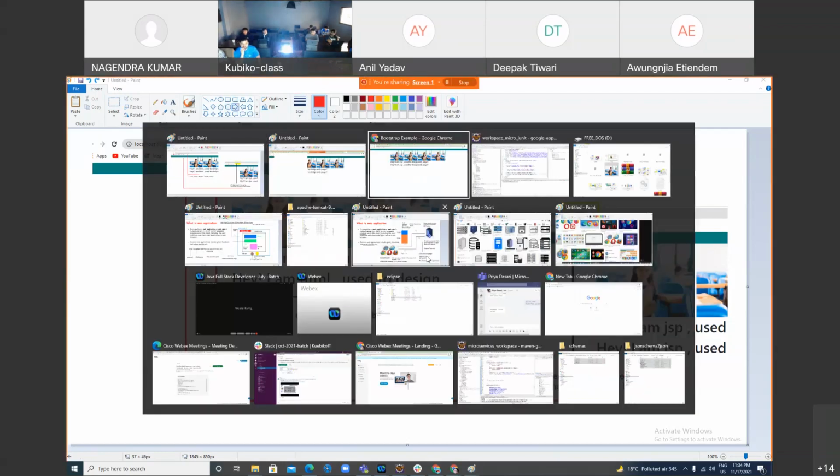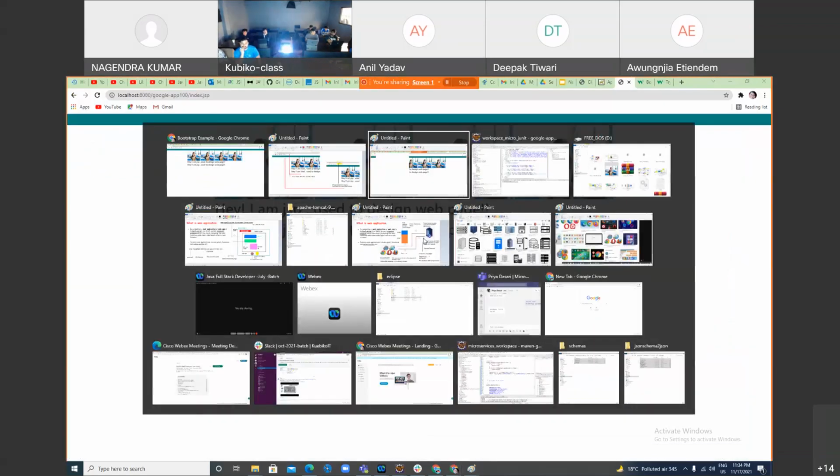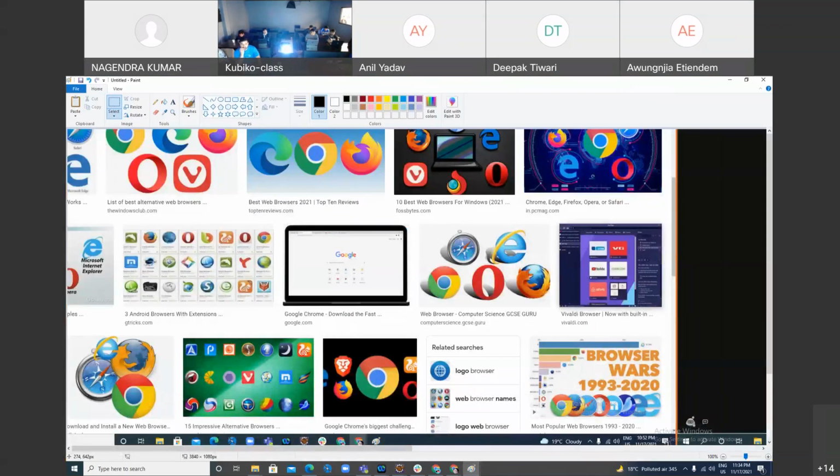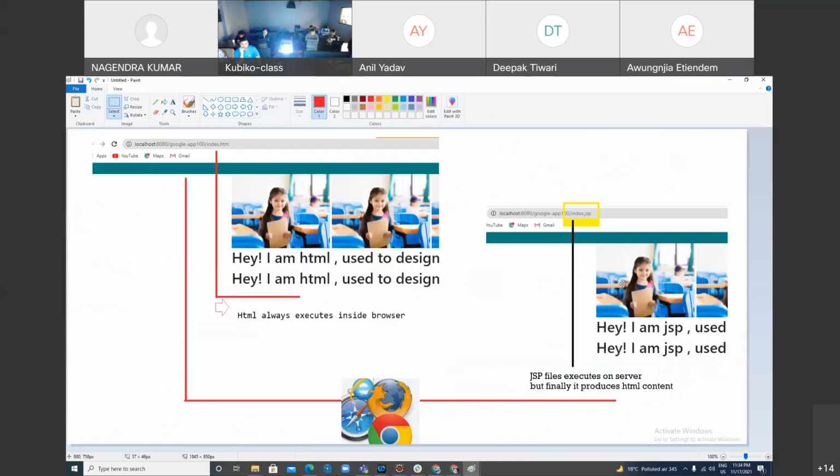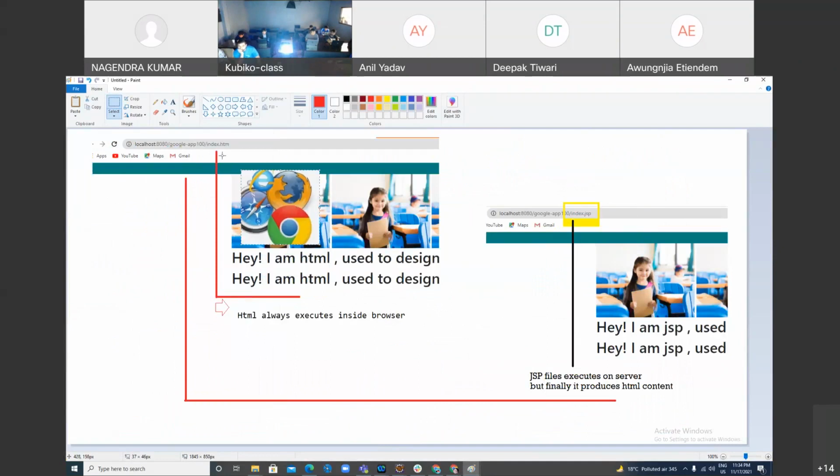So you are saying the end goal is HTML. Am I right? Either you are using JSP or you are using HTML, at the end of the day, what is it generating? HTML. Got it? So this JSP will generate the HTML, and that HTML will go to the browser and execute. In case of HTML, HTML comes directly to the browser and executes. Are you following me? In HTML, the contents come as they are. In JSP, the JSP generates the HTML and the HTML comes to the browser and executes.